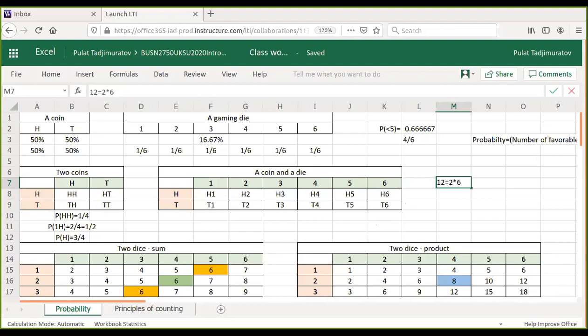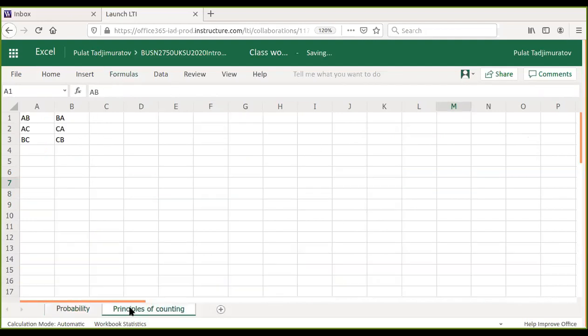So the coin can come up with any of its 2 sides, and the die can face up with any of its 6 faces. And 12 is just the product of those two. That works everywhere, so that's our first rule: the rule of multiplication.